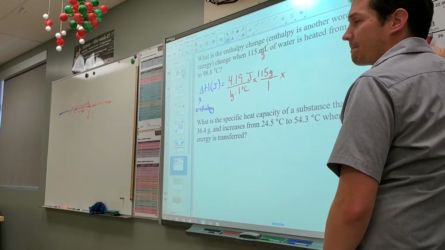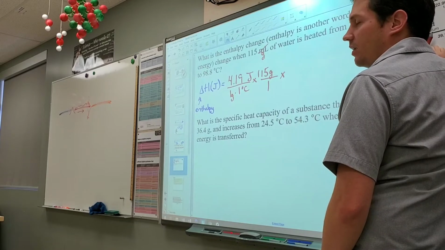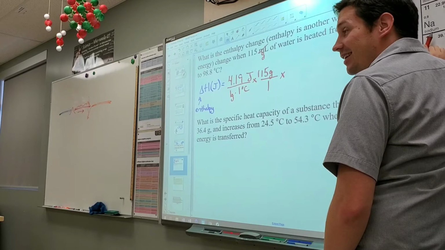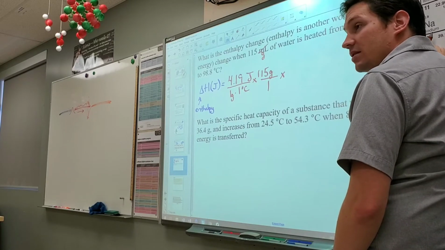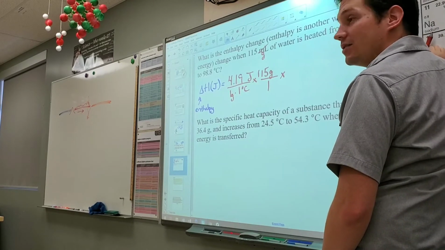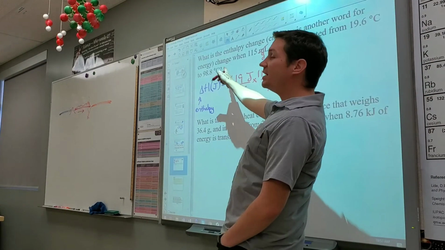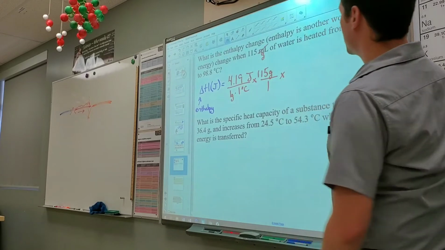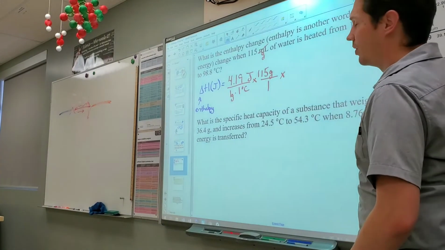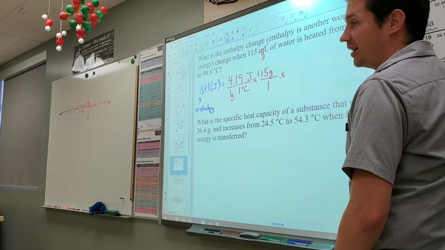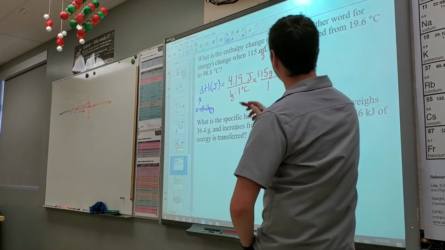And then the degrees Celsius, how can we get rid of that? 98.8. No. Just times it by 19.6. No. Okay. No. Preston, find the difference. It's the energy change that we care about, right? So what's the energy difference? What's the temperature difference between 19.6 and 98.8? 79.7. 79.8, right? 79.2.